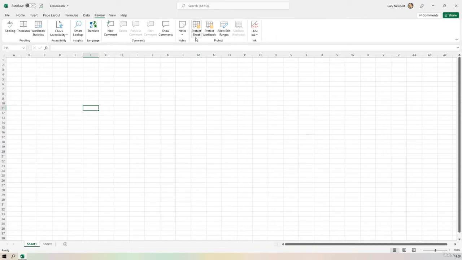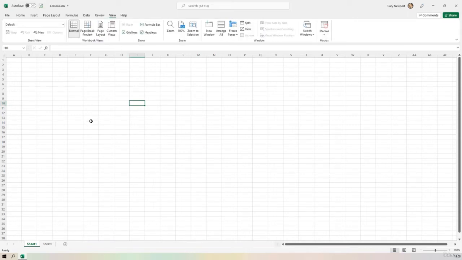You can protect a sheet to stop someone from altering the data on that sheet. Or you can protect the workbook, which allows no one to change anything in the workbook unless they remove the protection. And you can password protect these, and you can equally allow someone only partial access to some of the cells. So they might be able to edit this cell, but they can't edit that cell. There are some good reasons for that, and we'll look at those later on.